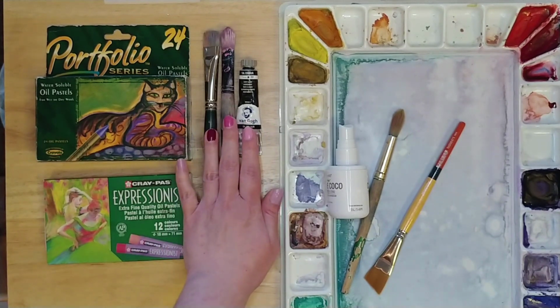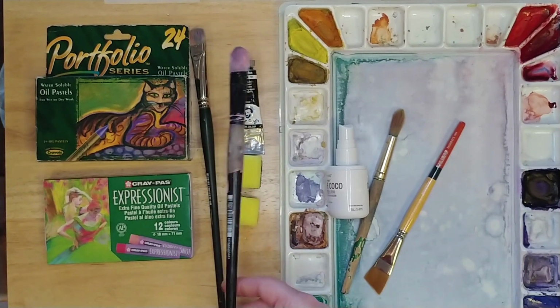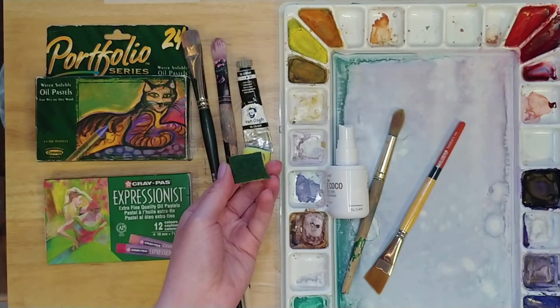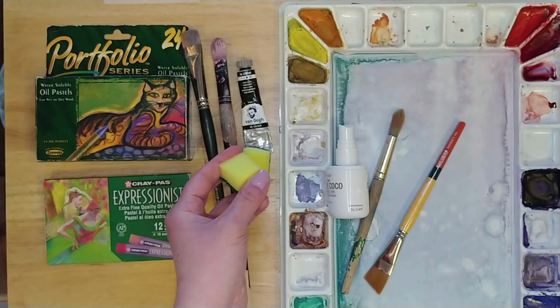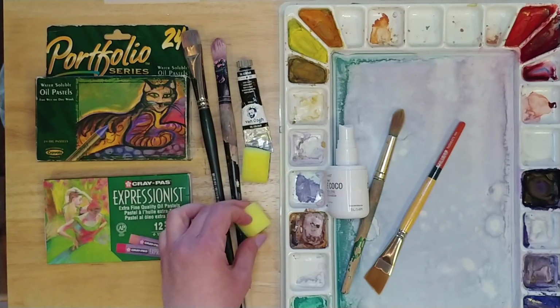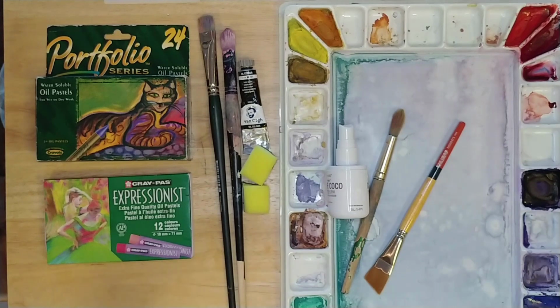And again, we have oil paint, which you can use a brush to tap on and apply. And I also have some just basic sponges here. These are just cheap little cleaning sponges that I happen to have around the house so that I can tap that and have a smoother application of my oil paint when we go about that method.